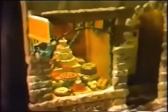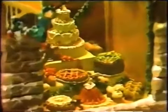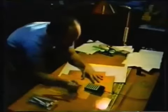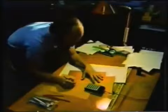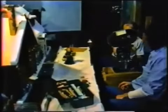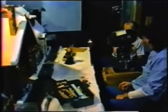Even the backgrounds and the sets are made of clay. And after all that clay is sculpted, the really tedious work begins. The entire soundtrack is created first and scripted, and the movements on the screen are synchronized to that script. Every inch of movement calculated before the film begins, right down to the last eye blink. But it's worth it. When the last frame is shot and the film rolls and a little clay world comes to life.